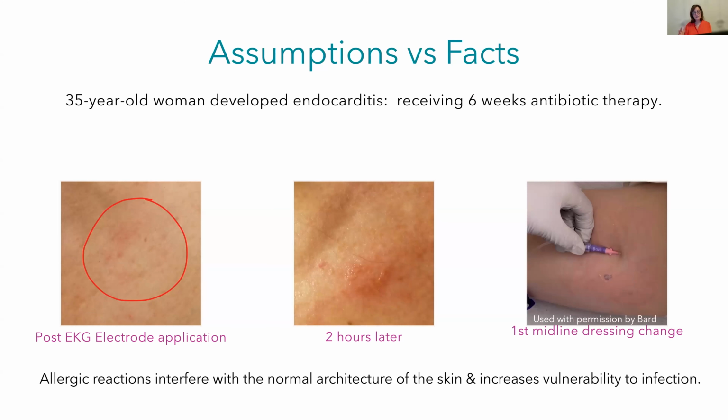And so what we're seeing in the vasculitis community is patients are being told that they're allergic to chlorhexidine, that they're allergic to the skin barrier, they're allergic to the film dressing. I've had one say, I'm allergic to every silicone foam dressing. And I'm like, wow, okay. But none of these have been confirmed by either dermatology or by an allergist, right? So we have to look at assumptions versus facts. And I give you this example here. So this is a composite, it's not the actual reality.